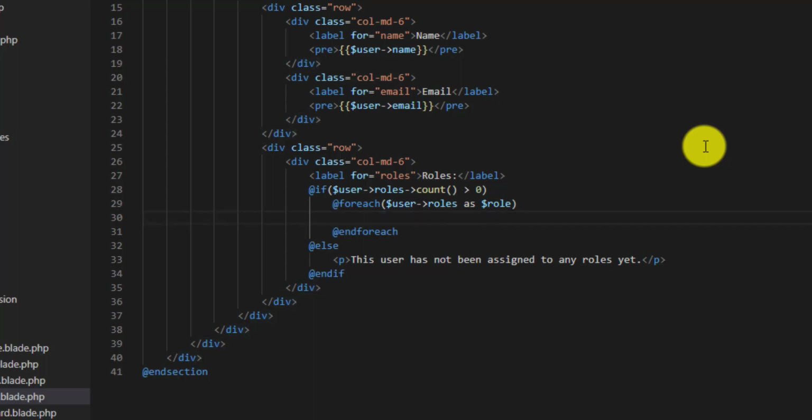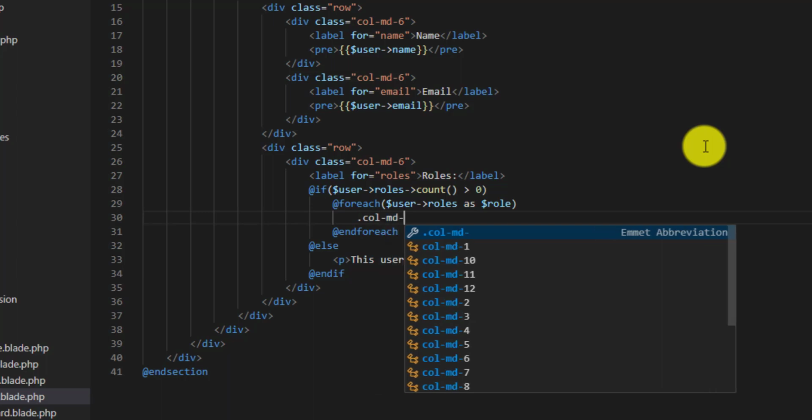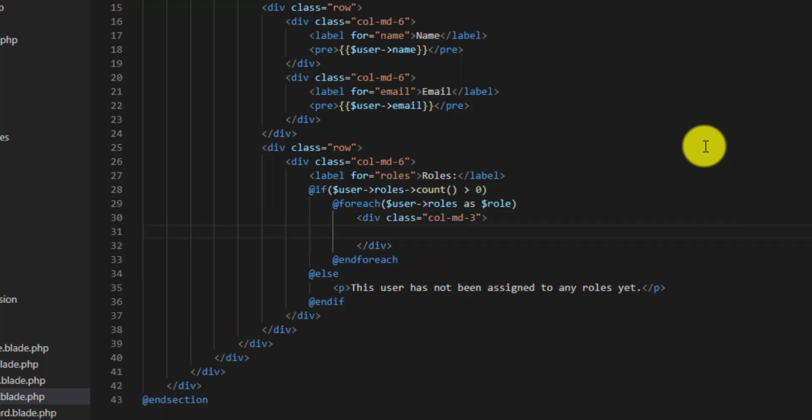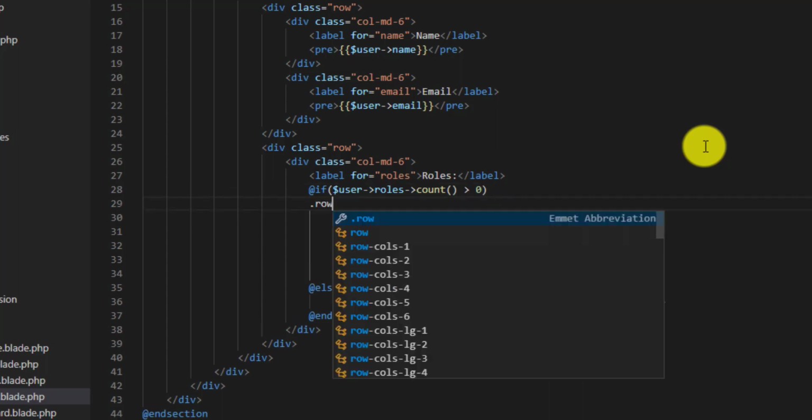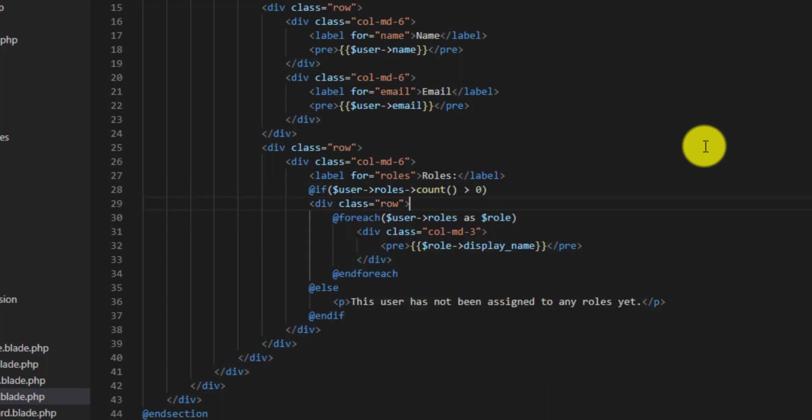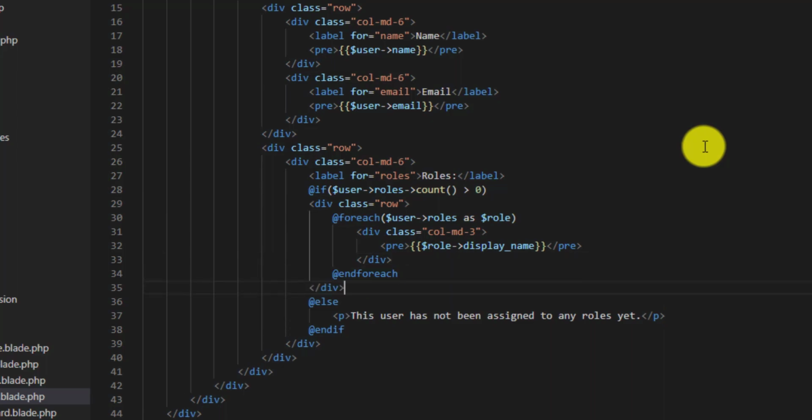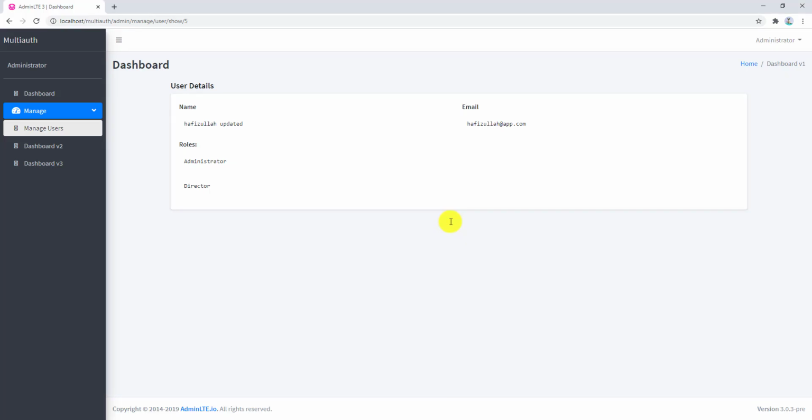In here I just want to call md3. Now paste the pre-tag, and outside this for each I want a row. This is a closing div. Now if I refresh, yeah, it looks fine.